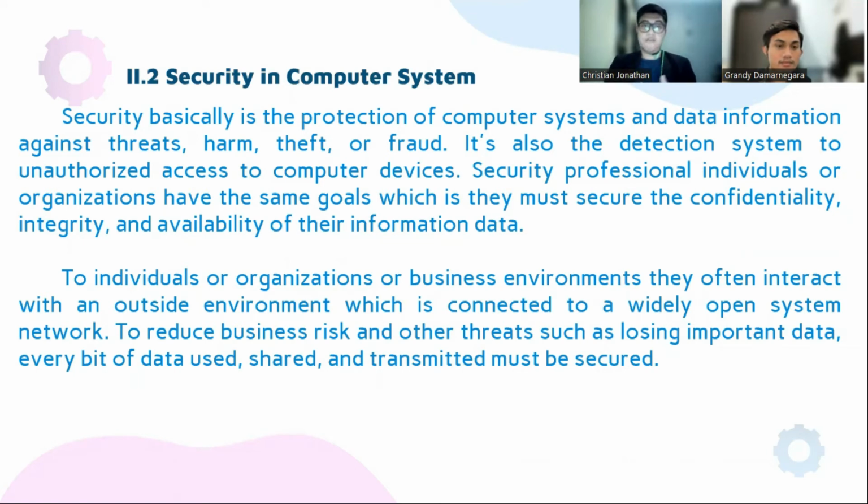Security in computer systems. Security is basically the protection of computer systems and data information against threats, harm, theft, or fraud. It's also the detection system for unauthorized access to a computer device. Security professionals, individuals, or organizations have the same goals, which is they must secure the confidentiality, integrity, and availability of their information data. Individuals or organizations in a business environment often interact with an outside environment which is connected to a widely open system network. To reduce business risk and other threats such as losing important data, every bit of data used, shared, and transmitted must be secure.